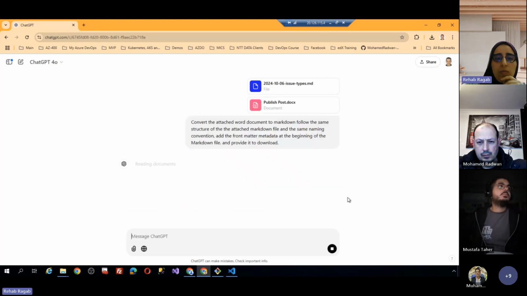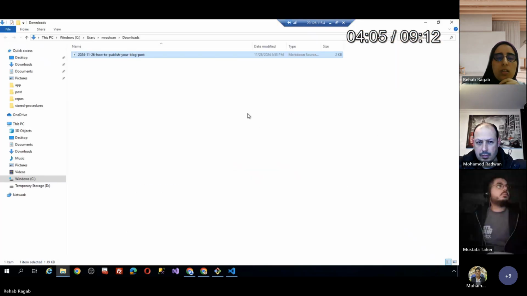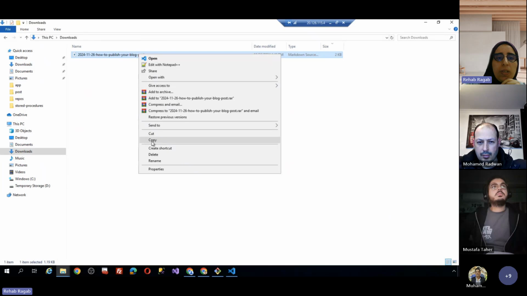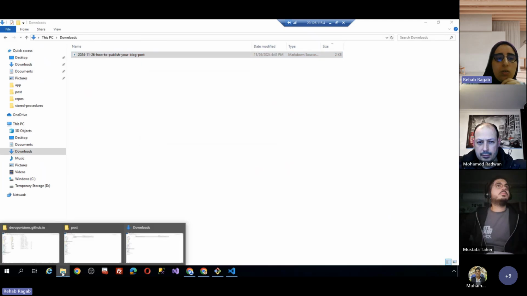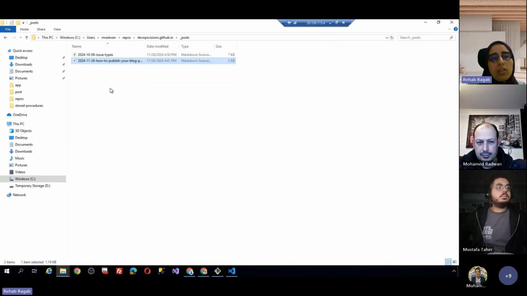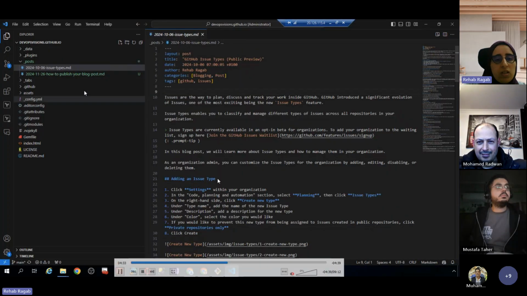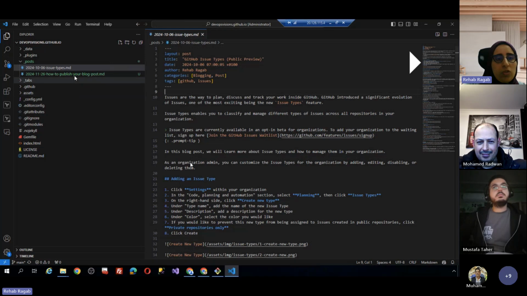It will start converting it, and you can download it from here. This is the file. Let's copy it and locate it inside the posts folder, where all posts should be. And let's open Visual Studio Code to see if there are any changes we should make.